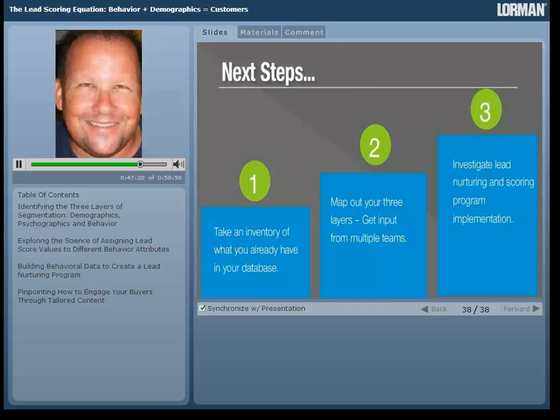Both teams, sales and marketing particularly, have to have buy-in on this, because a marketing person has less direct contact with a customer than a salesperson does. They're not the ones actually making the calls and determining if a lead needs to be disqualified or returned to marketing, or if they're going to try to work a deal. Sales has a lot of that direct experience and knowledge, and they're going to know what attributes and characteristics they find easier to work with, and can really turn into an opportunity. And you cannot ignore that. It really has to be an agreement between both sides, and there has to be compromise.